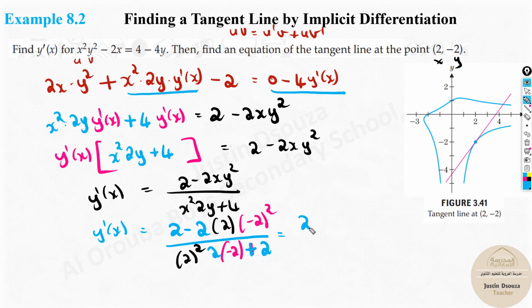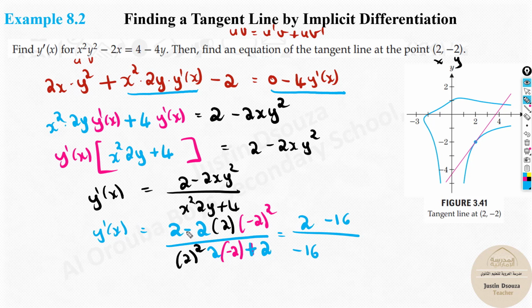You can put it in the calculator directly and solve it. It's better you put it in the calculator, don't make any unnecessary mistakes. 2 times 2 is 4, minus 2 squared becomes positive 4. It'll be 4 times 4, it's 16, minus 16 divided by 2 squared. Over here again, it's the same thing, 2 squared is 4. But here, minus 2 times 4 is minus 4. 4 times minus 4 is minus 16.